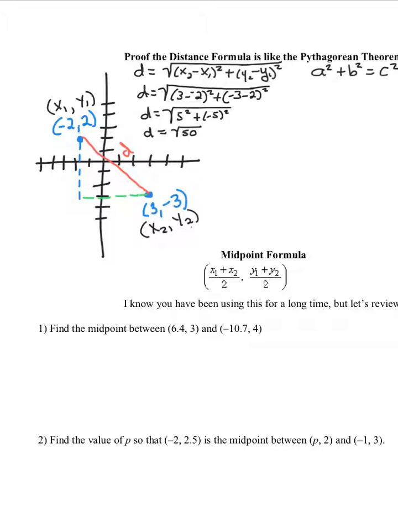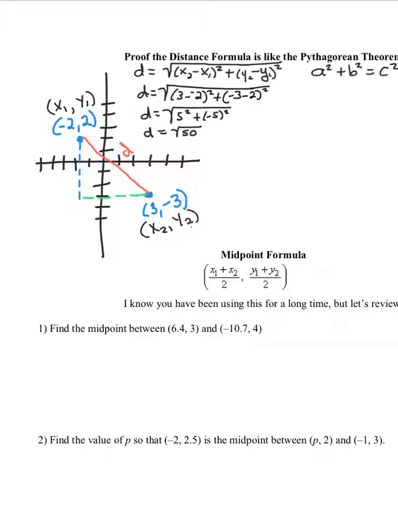Now that we have our points labeled, we can enter them into our formula and solve for the distance. So I'm going to take this x value right here, this 3, and I'm going to insert it right here. And then I'm going to enter the value of -2. Now remember, this is minus. So we're actually going to have minus a -2. For the y values, we start with a -3 for y, and we subtract 2.